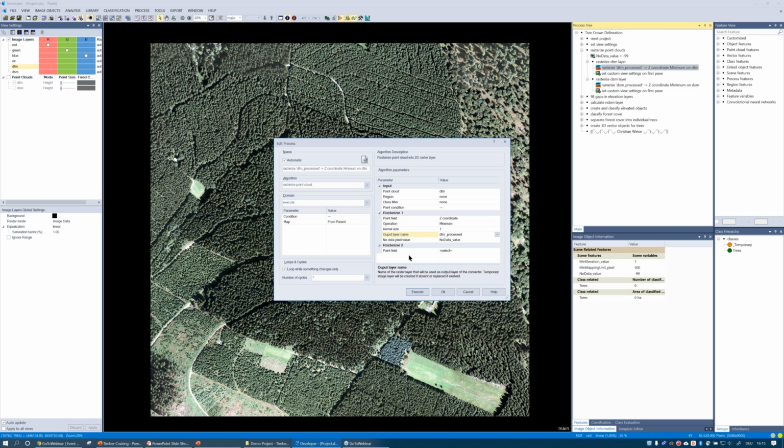Okay. If I were going to rasterize a second element of the DTM point cloud, you can see that I could start filling this section out here, but we're going to be working with just this piece of the point cloud. All right.